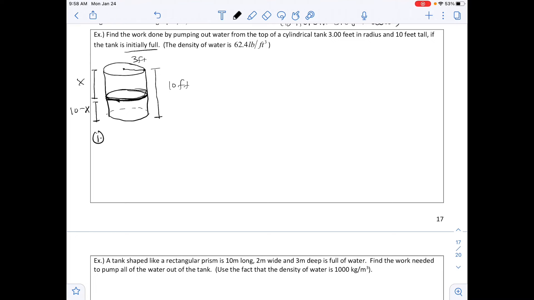The first thing we are going to do is find the volume of our disk. Volume equals pi r squared h. The disk has a radius of 3 and our height we'll call delta x. We're just talking about the disk. So our volume is pi times 3 squared times delta x. We are dealing with feet, so it's feet cubed. This works out to be 9 pi delta x feet cubed.